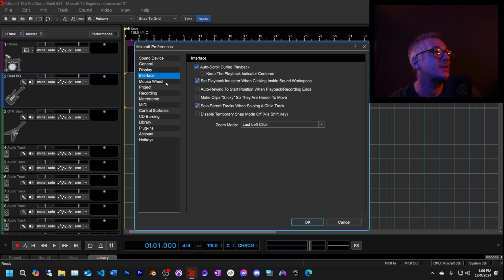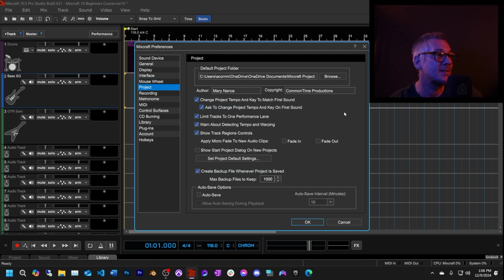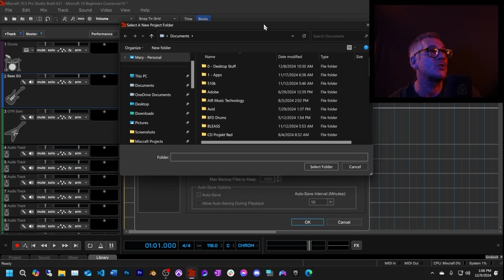And then under general, your basics, display, you can control a lot of different things from here, change colors, other interface fun things, change your mouse wheel option. And here's some other fun project settings, just other things that we can go through. Default project folder, this is an important thing for me. We like to have things streamlined and backing up. So not only do we have it go to our computer, we also make sure that it's sent up to the OneDrive in the cloud so that we always have redundancies. And so we never lose an artist's work.